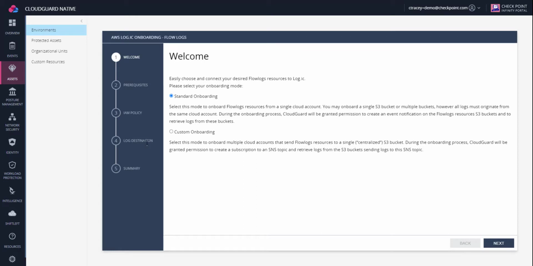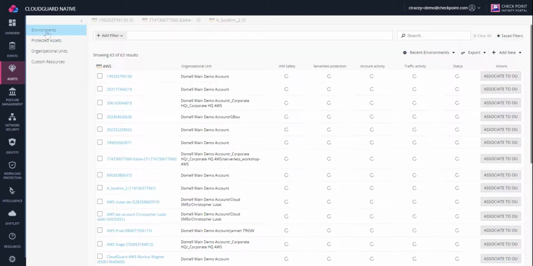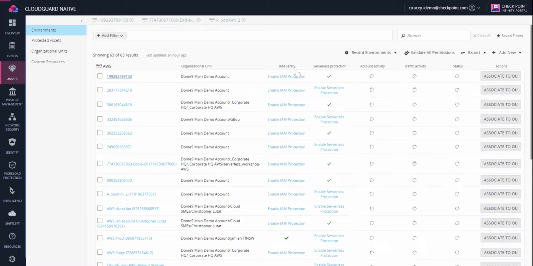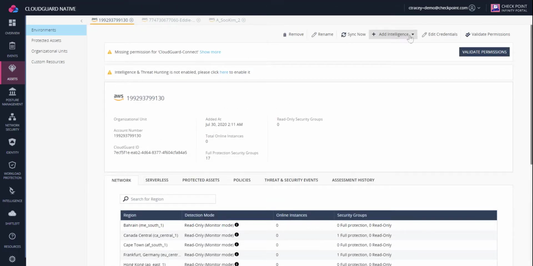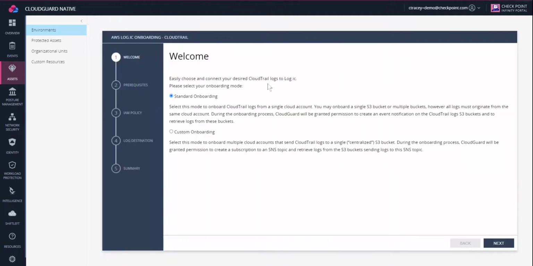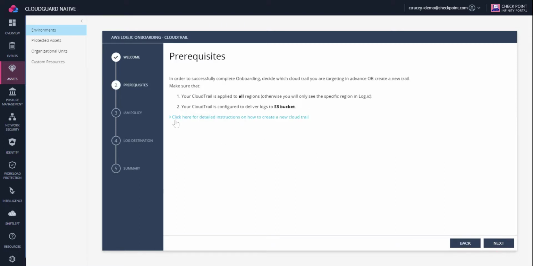The other method is to onboard your CloudTrail logs or events. Under environments, as we mentioned, selecting that AWS account, adding that CloudTrail log, as we'll note it here in the instructions, is similar to those VPC flow log additions, those adds.